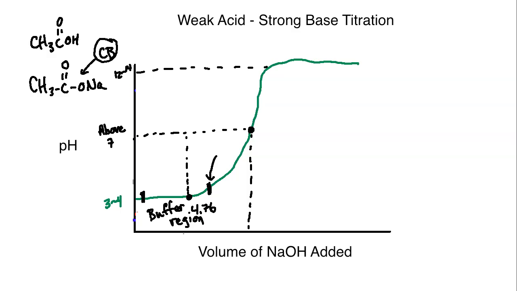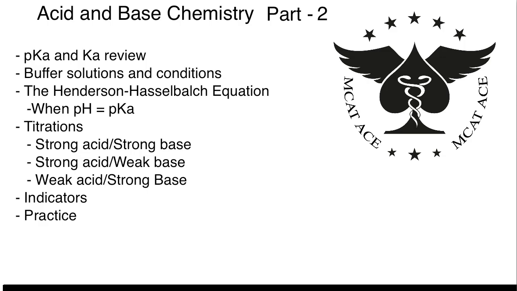So it's all just a very gradual snaking type of figure that you get when you have an example like that. These are by far the three most common that you would come across. So now that we have discussed that, if we go back up and look at our checklist, we've covered all the different types of titrations and we have an understanding of when the pH is equal to the pKa.